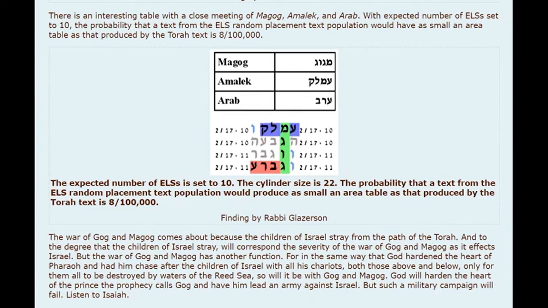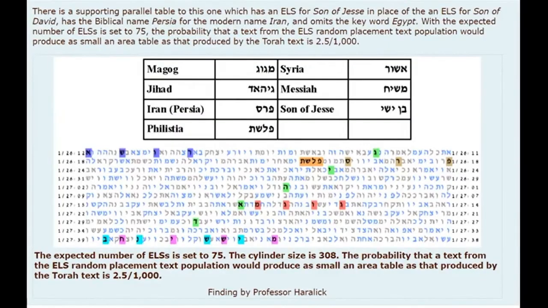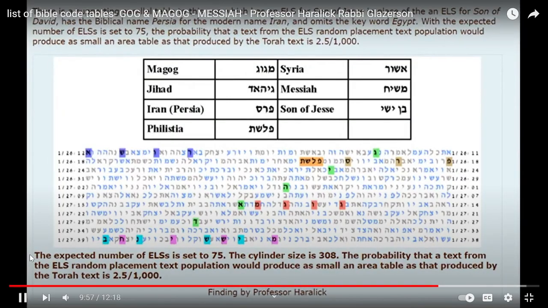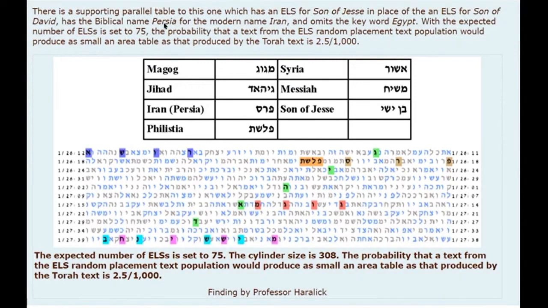Listen to Isaiah, so he brings in the site, he brings the prophecy. So here we have, interesting, a supporting parallel table to this one, which has ELS for son of Jesse in place of an ELS for son of David, uses the biblical name Persia for the modern name Iran, and omits the key word Egypt, with the expected number of years set to 75.